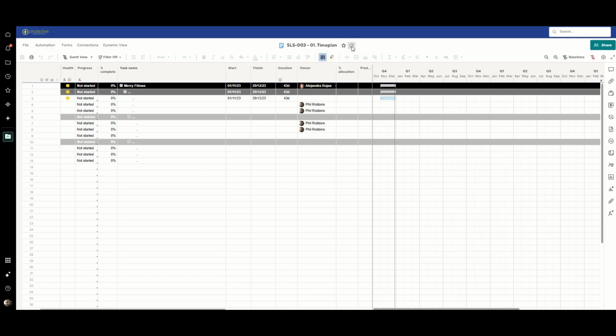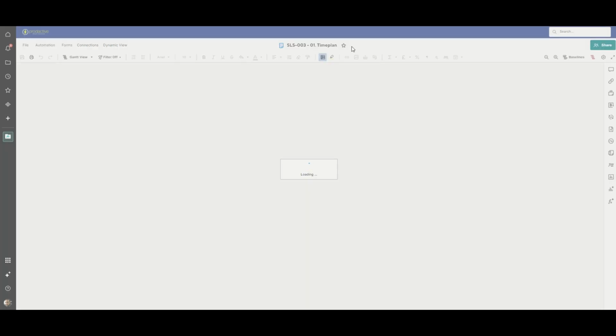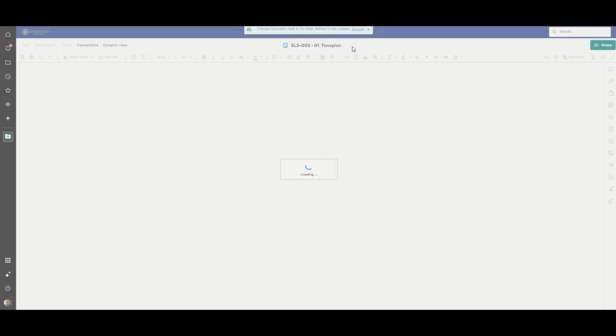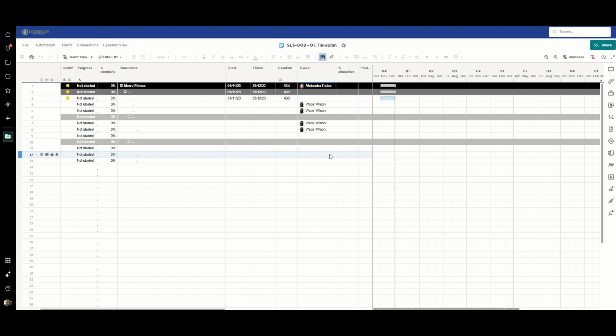Now, as you can see here, we have a refresh notification, so we'll go ahead and do that now. And you can see that 3 out of the 4 have now been updated, which probably means we're going to get another refresh notification. Here it is. It tells us that the final one has been updated. So this time plan, for all the tasks that were assigned to me, they've now been passed over to Wade. It will run through and just perform a check on each of these before then moving on to the other sheet. Now as you notice, there's no refresh notification here.